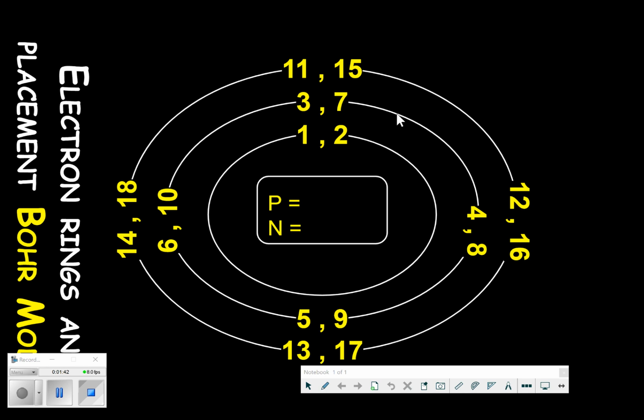The second shell is a second bus. This second bus has 4 seats in it. Each of those seats can carry 2 electrons, so there is a total of 8 electrons on this bus. This shell I want you to think of as the third bus. The third bus has, again, 4 seats in it, and each of those seats can carry 2 electrons for a total of 8 electrons here. Okay, does that make sense so far? I hope so.